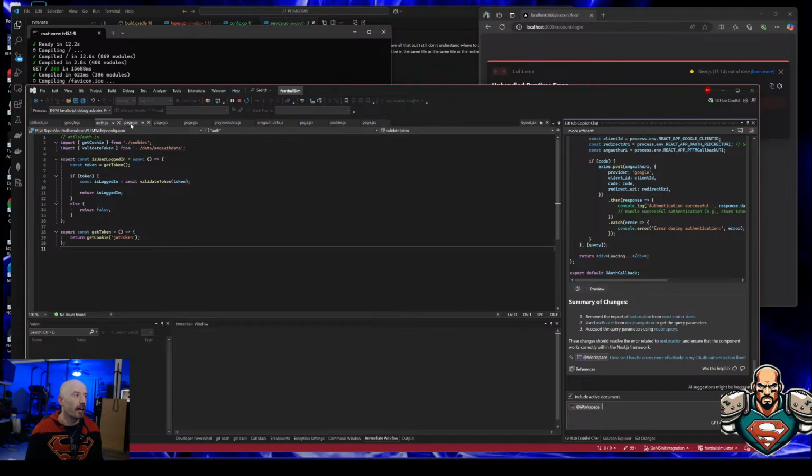Let's close some stuff. One of the things I don't like about Visual Studio is that I can't get my debugging to work in VS Code for nothing. I can't get it to work in Go. I don't even know if it's supposed to work in Go. I just can't step through the code. It just won't do it.